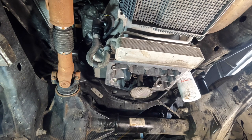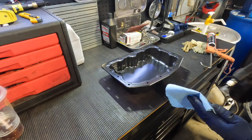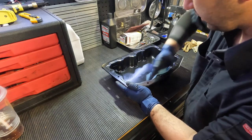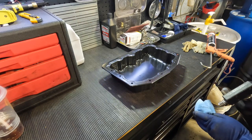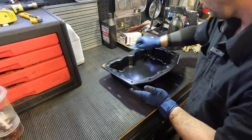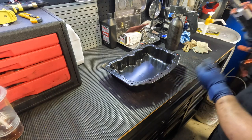We have our new pan. The new pan shouldn't need any crazy prep work, but what I like to do before applying gasket maker or silicone is take a blue rag and spray some brake cleaner on it. You want a lint-free rag — you don't want anything that'll leave residue behind. Even though this is brand new, it's been shipped in a cardboard box, so I like to give it a nice quick wipe and make sure I get around the sealing edge with brake cleaner. Brake cleaner — like alcohol — dissipates, so it keeps the area clean.